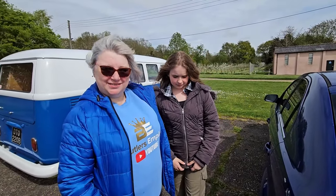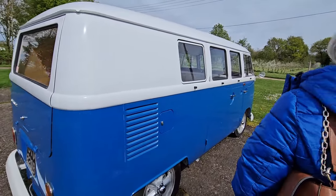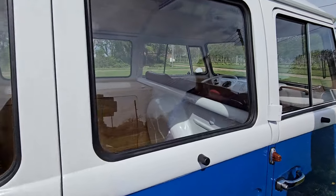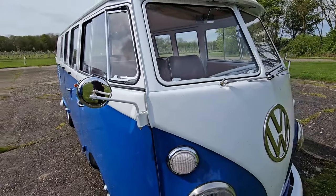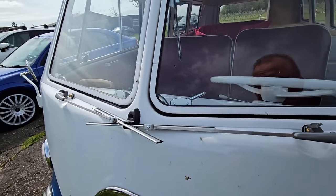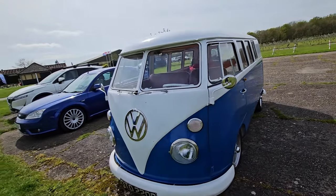Here we are - it's a little bit windy but fresh. Just noticed this here - a B-registration Volkswagen Camper Van, probably about 1964 or 1965. And it's a left-hand drive one as well! Coming around the front - it's a split screen! Such lovely little bladed windscreen wipers sitting in their little clip. A really lovely retro vehicle. Let's make our way over to the entrance.